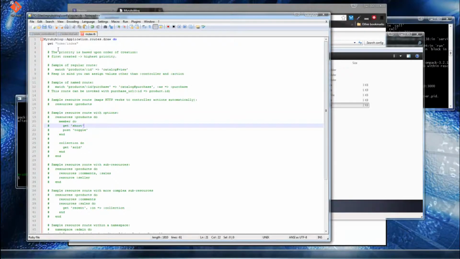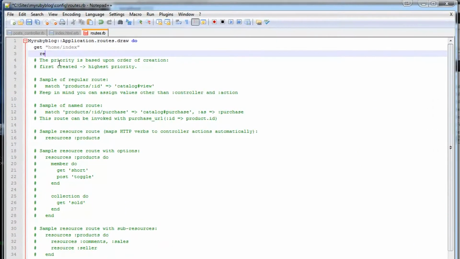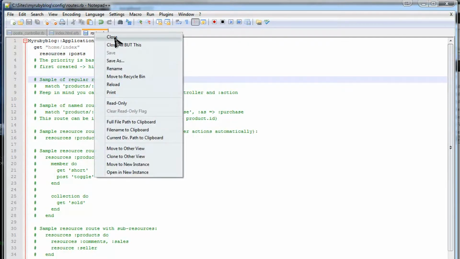So in order for us to use the URL structure to go to /posts, edit, show, to use those 7 actions that I talked about earlier, we need to claim our resource. So we would just want to type in resources, and then a colon, and then posts, and then just save that file and exit.